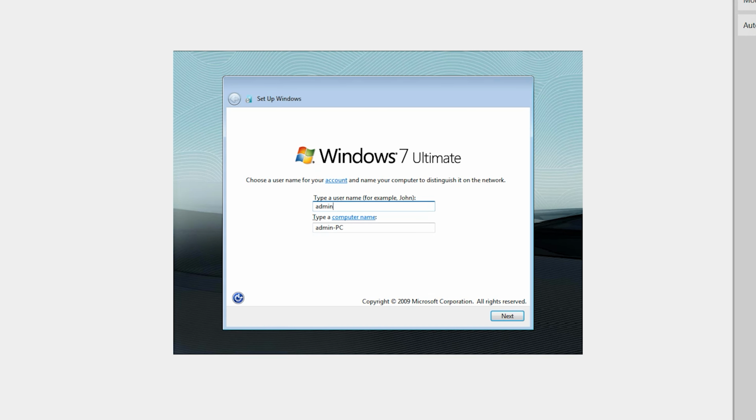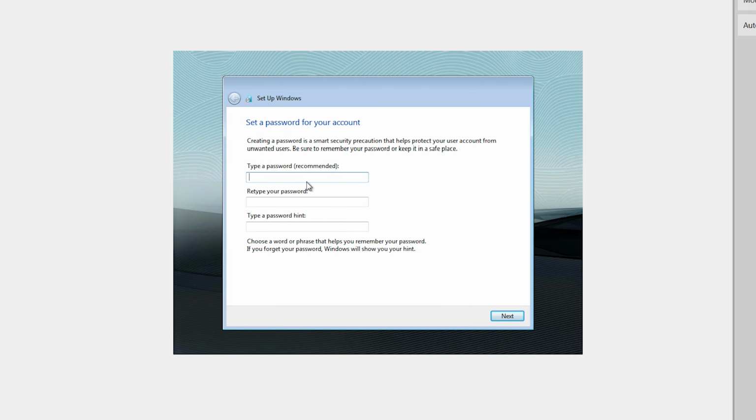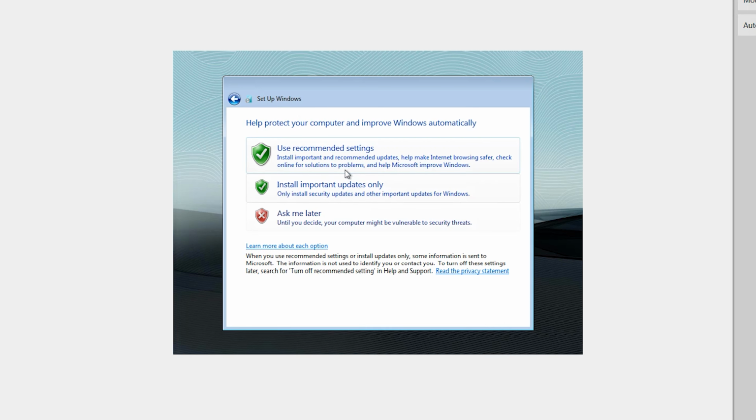Enter username. Next. Enter password, confirm password or repeat password, type of password, next. Use recommended settings.